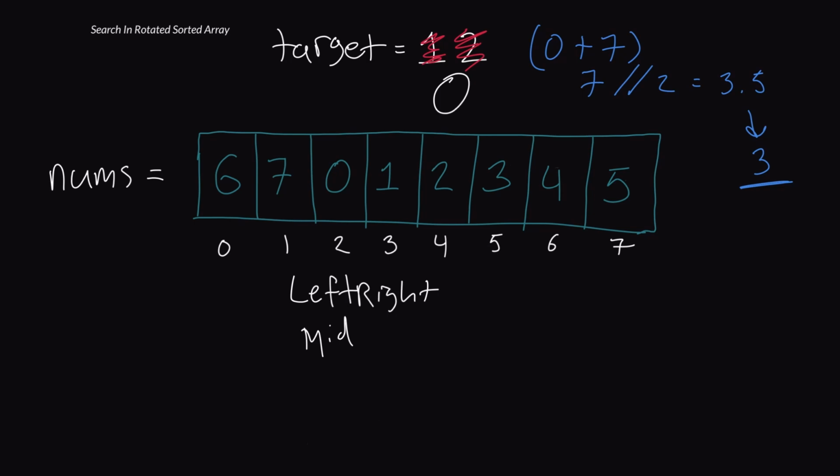So this is essentially how we solve the problem Search in a Rotated Sorted Array. We leverage the power of binary search to be able to look through our rotated sorted array to pinpoint the index of our target that we're looking for. I really hope so far my explanations have been making sense, because now the next step is to implement this in code. So if it doesn't make sense now, hopefully when I explain it line by line, it'll start to make more sense. So with that being said, let's go to the coding portion of this tutorial.